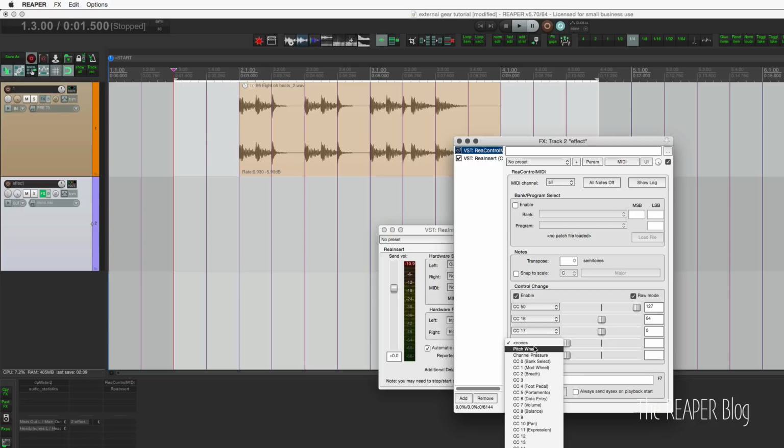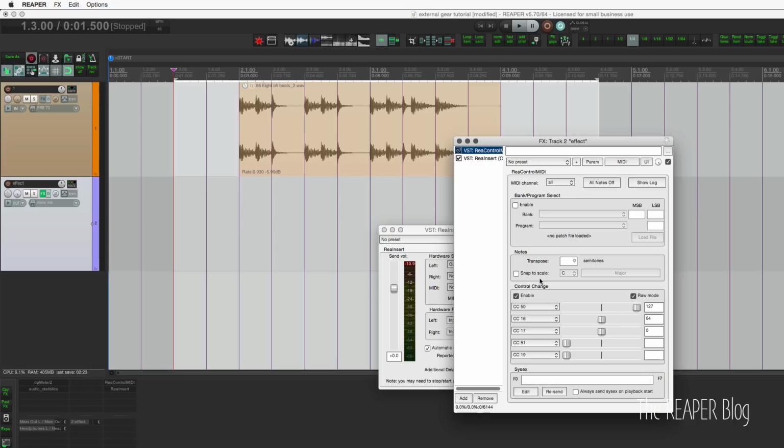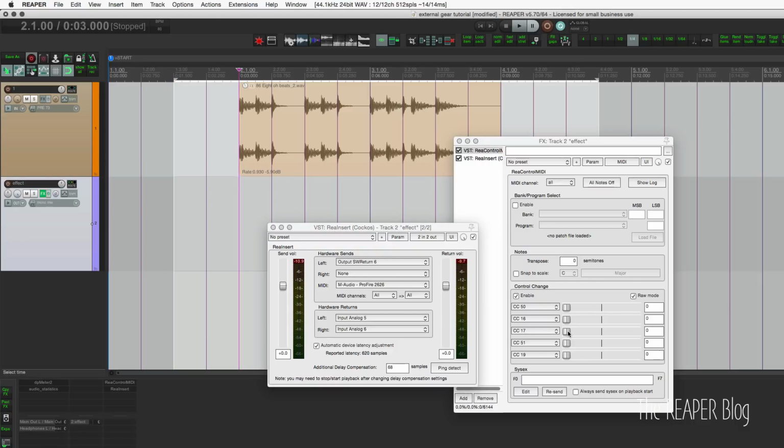Next, we've got the reverb, which is CC51. And the last one is, we'll do decay. So that's our decay time on CC19. Now these numbers, they're going to be different for every single device. Like my MIDIverb 3 has a different set of parameters that it responds to. But this is a way that we can actually automate the controls from the computer. Let's just start them all at zero. And before we get this to work, we need to send MIDI out of the MIDI port. Just check your hardware MIDI port here that's connected to the rack mount effect, and it'll work. Now we're using this plugin to send control changes to the hardware.